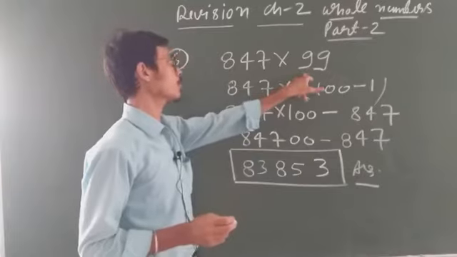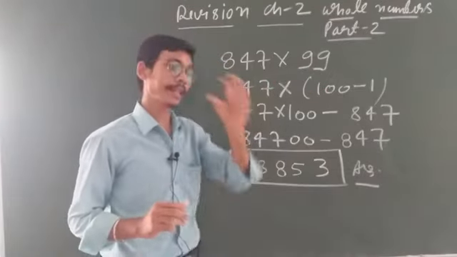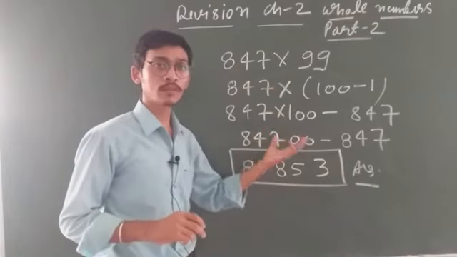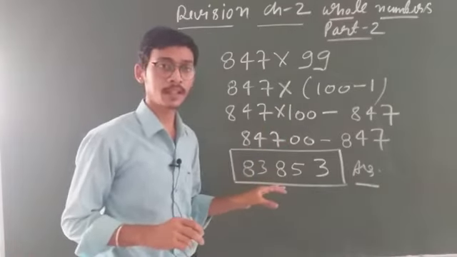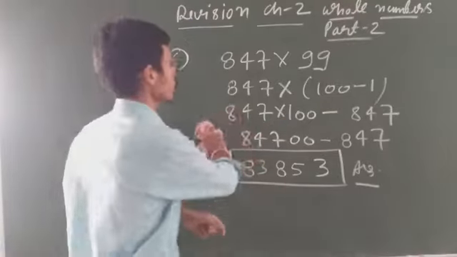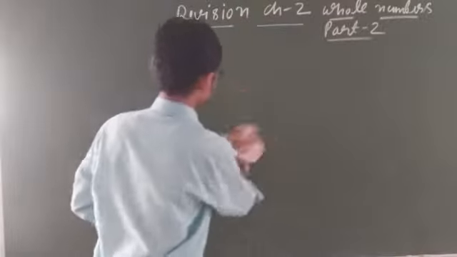But if you are going to multiply 99 by 847, you will multiply, okay, I know, but it will take time. So due to this, we discuss the concept of how you will solve this question in a very easy manner, okay, by breaking the numbers. Okay. So now I think this question is clear to everyone. So now move to the next question.